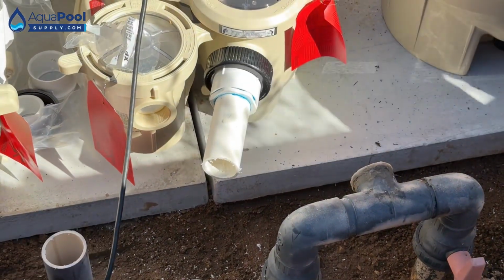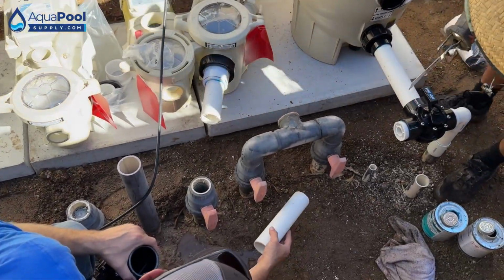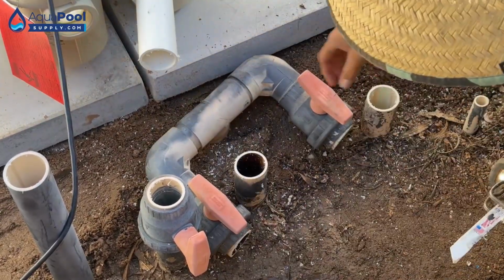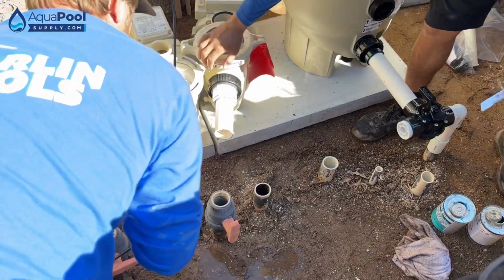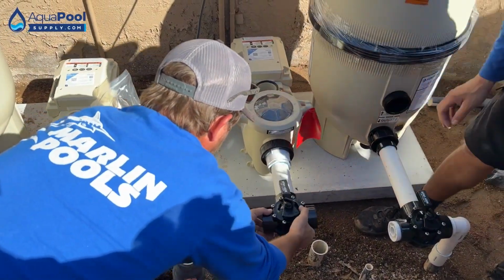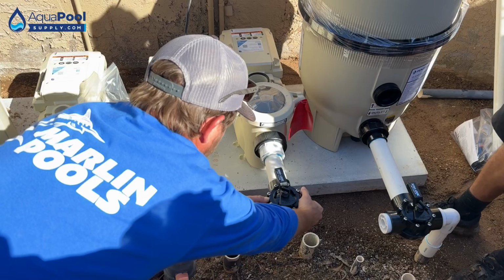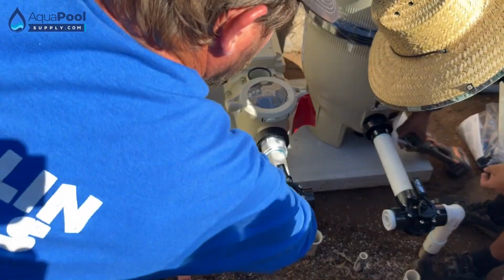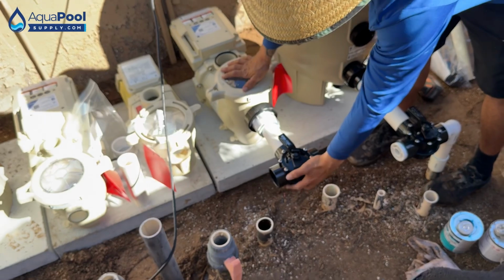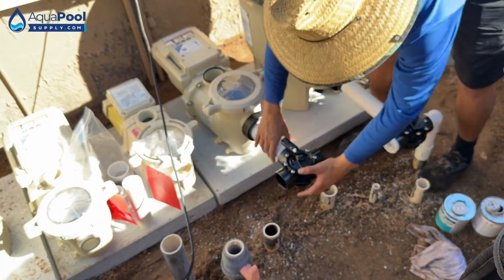All right, now go ahead and cut right underneath both of these valves. Perfect. Now we're not going to glue this on yet. So get our shims off of there. Push that into place. Make sure it's nice and centered and get it leveled up in between your 2 pipes. Right there.